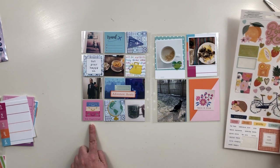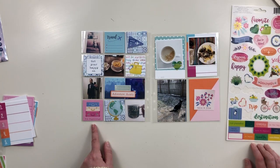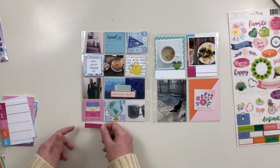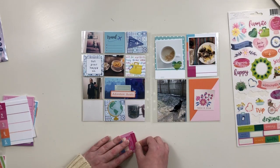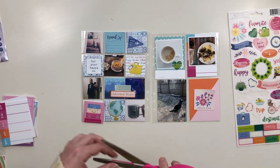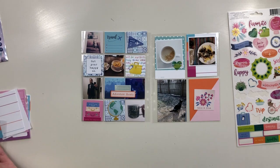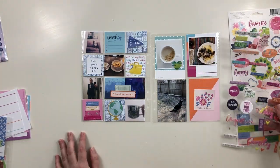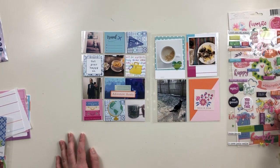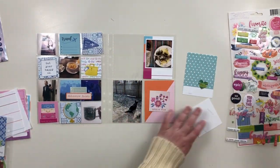There was a green one and a blue one, so I'm going to take the blue one and add it to that die cut that says Adventure Awaits, and I've overlapped the two 2x2 squares. What I'm going to end up doing is adhering the ticket to the squares, and then I'm going to put that Adventure Awaits sticker on the outside of the pocket, so it will go across the two and the ticket will be broken in half between the two. Hope that makes sense.